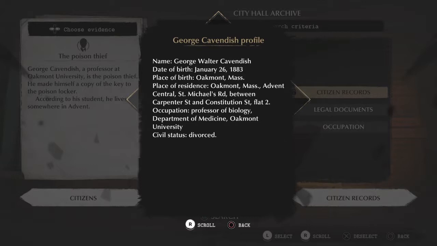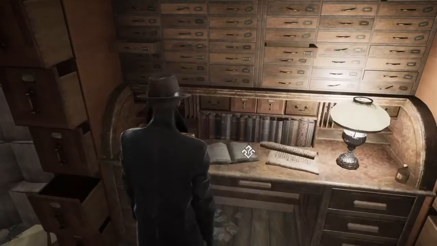Alright, so we finally found the information on this Cavendish guy. Did we get his address, place of residence? Oakmont, Mass. Advent Central. Okay, yeah, we did get his address. So that's good.